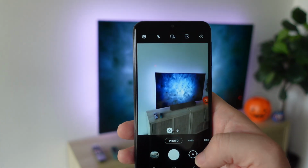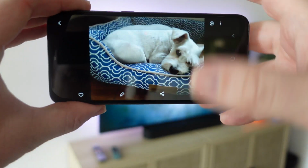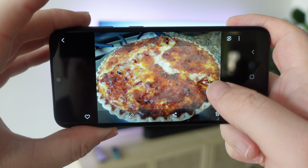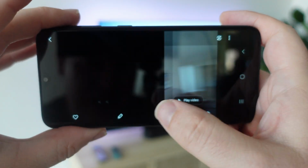But ultimately, I took some photos and videos. Here is a couple of photos that I took. I thought they came out really, really good on this phone. That's a quiche I made. That's another angle of the quiche that I made.